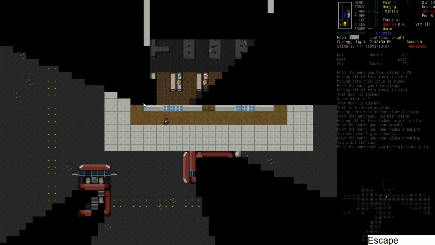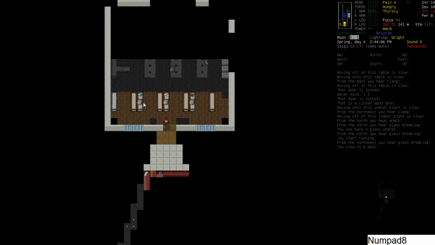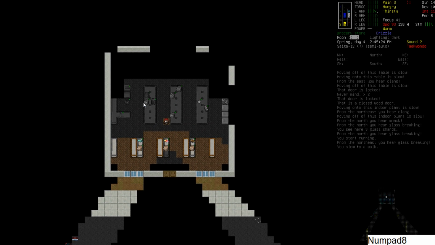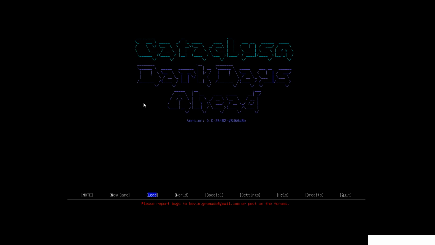My favorite, or one of my favorites, and it is lacking wheels. Ah, well. Let's go into the grocery store and call things here for now. There we go. Yeah. We will continue collecting all the food and then get the heck out of here next time.